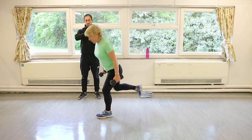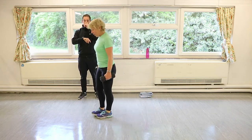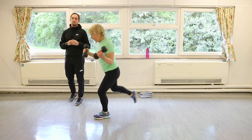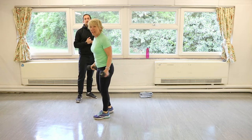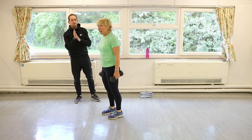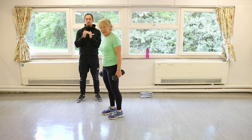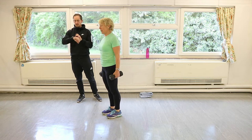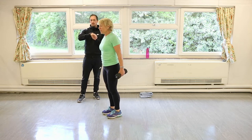So, this is a reverse lunge. You're going to add a bicep curl to it. So we've got 15 seconds to go. You'll be puffing, it's fine. Just take your time with these again. So you're slowing the tempo down, nice big stride in the lunge, moving all the way down, curl the biceps up at the top. Let's go now.